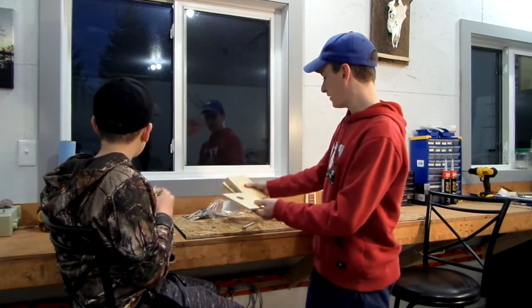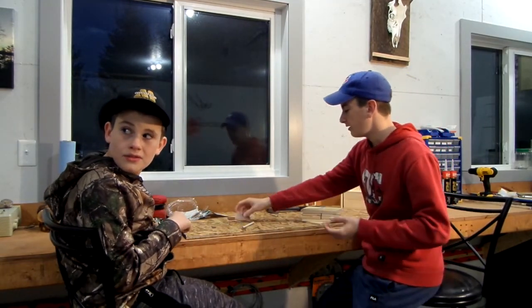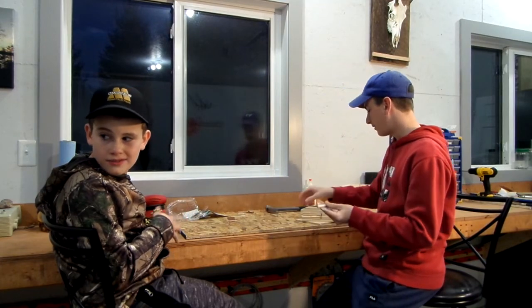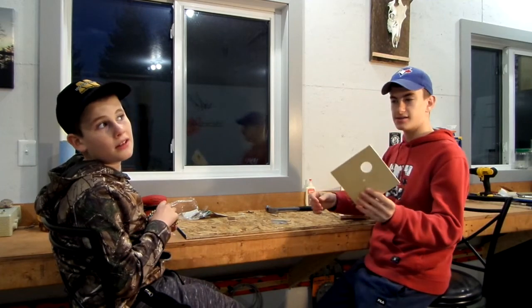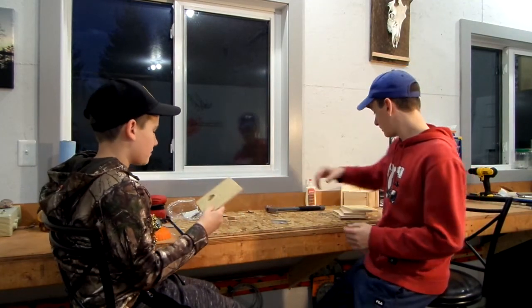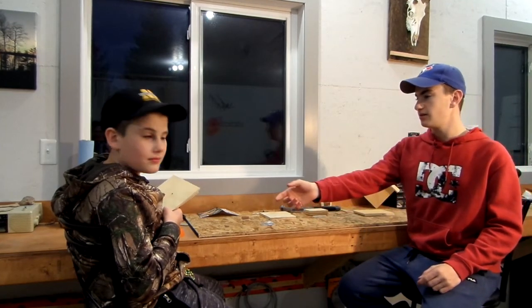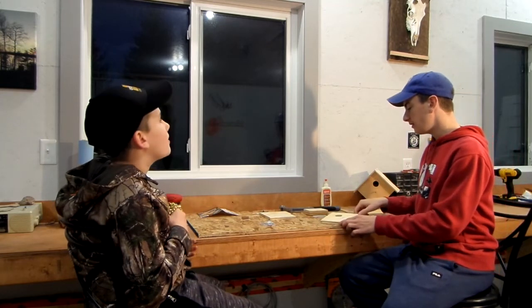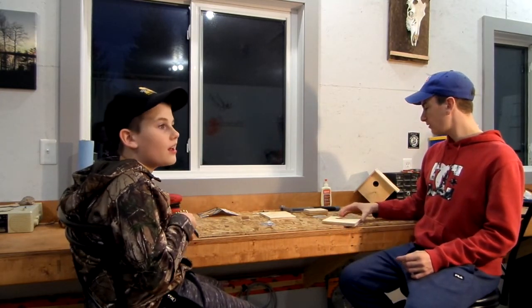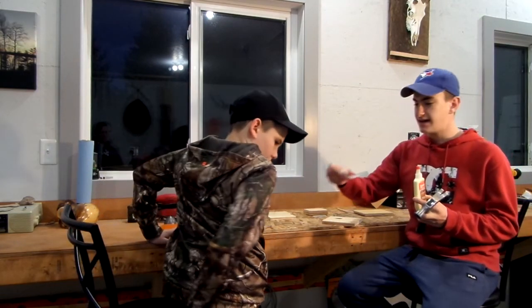So here's our wood — we'll lay this out now. We've got nails and a couple of dowels. Here's our front piece, hold on to that for me. Here's the back part. So guys, we've got our wood all laid out now and we have a pretty good idea of what we've got to do. We have our wood glue here and our hammer and we've got lots of tacks.